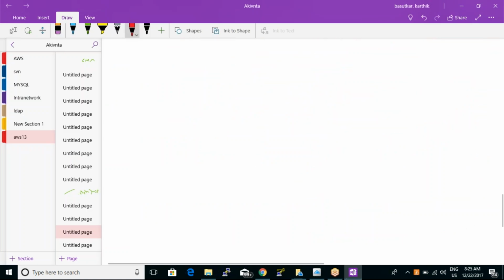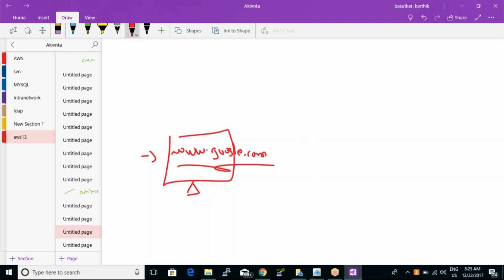From your PC or laptop, whenever you type www.google.com or whatever the domain name is in your browser, first your system or your browser will check internally whether your system knows where exactly the google.com website is hosted. Every system internally has a hosts file.